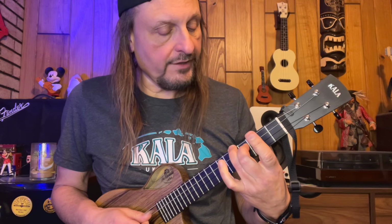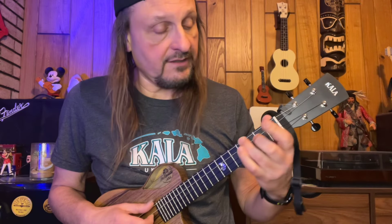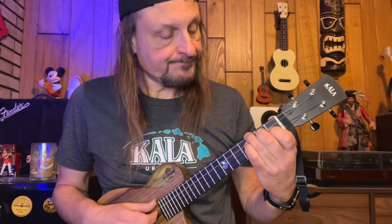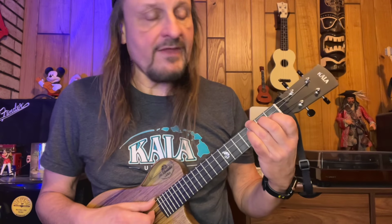Now you're really only playing the double stop down here on the fifth and fourth strings. So you can let the index finger go if you want. Rhythm again of that.